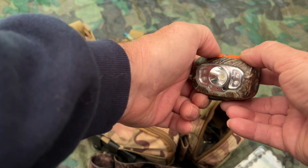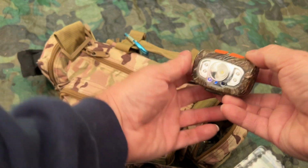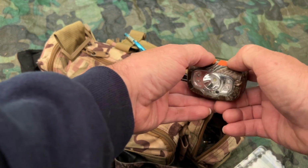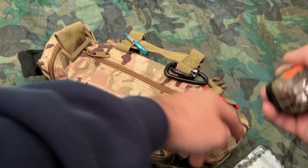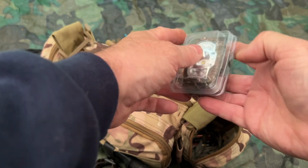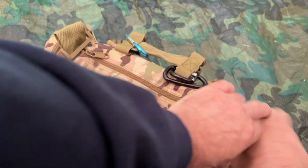What's cool about this one is that you have your regular, okay, and then you have the blink. But if I turn this on, let's go to the low one, and I hit this button, now it has a feature where you just wave your hand in front of it. That's handy at nighttime sometimes. It's a pretty cool little deal. I keep extra batteries down on the bottom, and this is a Harbor Freight AAA battery box. It fits perfect in here, like a glove. So I'll drop that down in there like that.